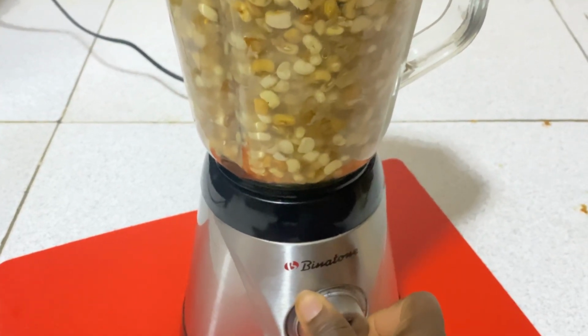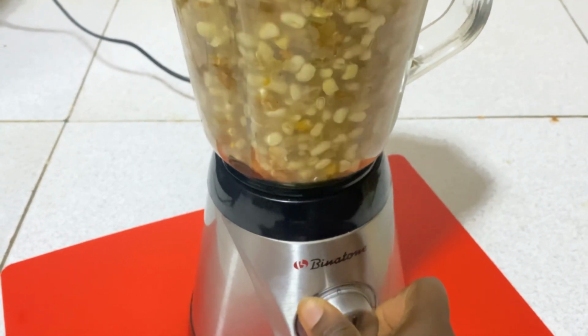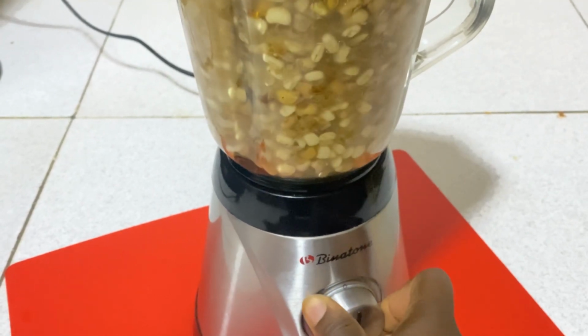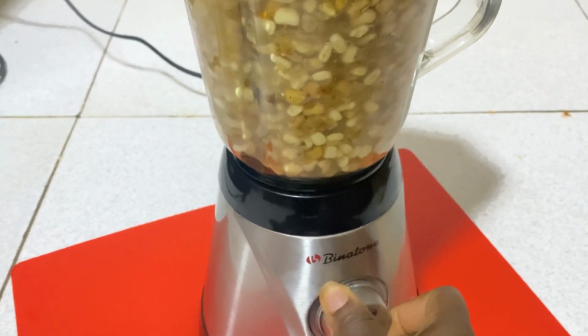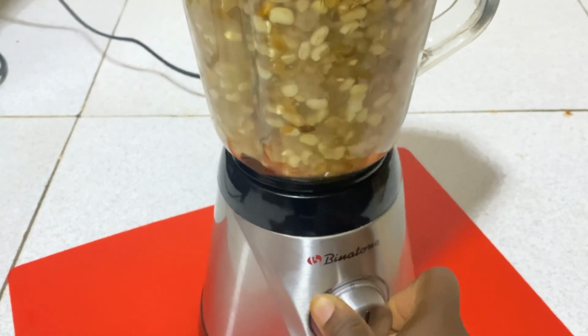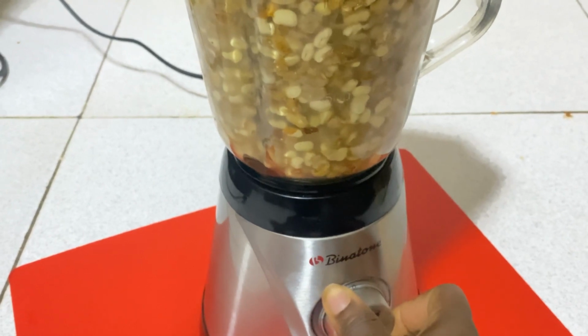When I'm sure from the blender, you can see the beans is peeling. So when I see that it's properly peeled, I'll turn it in the bowl, then I'll wash it. I'll take out the bean chaff and I'll wash it very well.